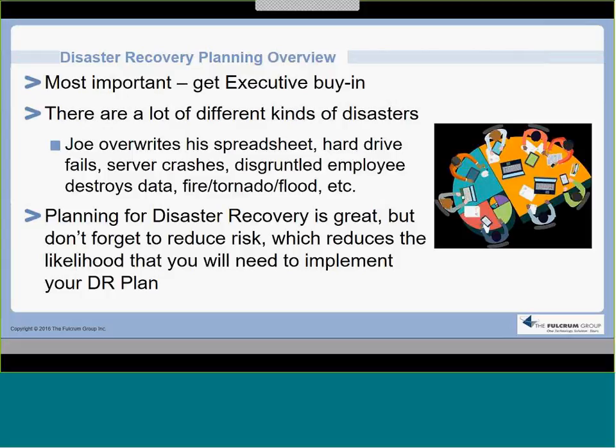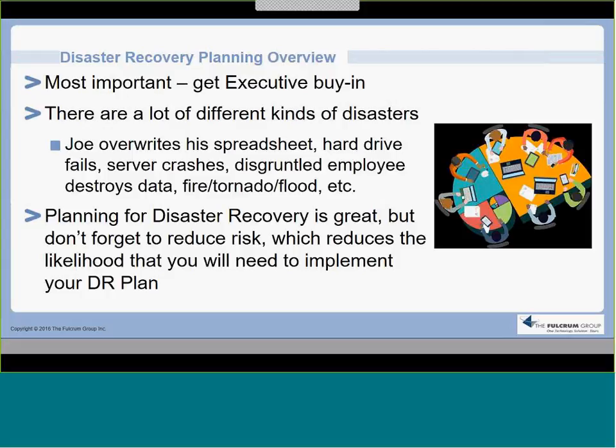There are a lot of different kinds of disasters that you have to plan for. Simple ones, like restoring Joe's file when he accidentally overwrites his critical spreadsheet. Hardware failures, avoidable by building redundancy and high availability, such as RAID, a redundant array of disks. Server crashes, disgruntled employees and other sabotage.